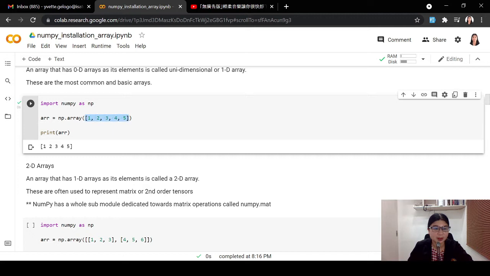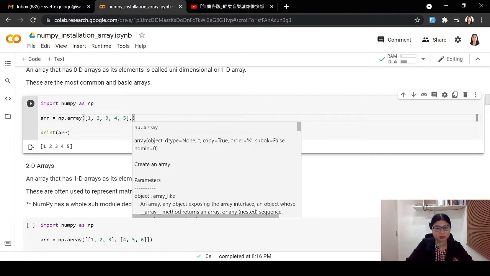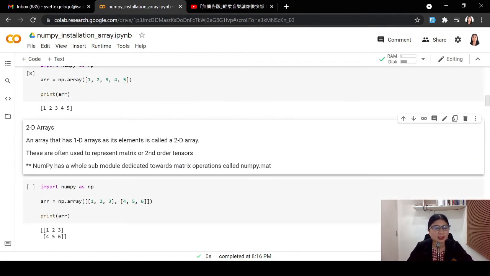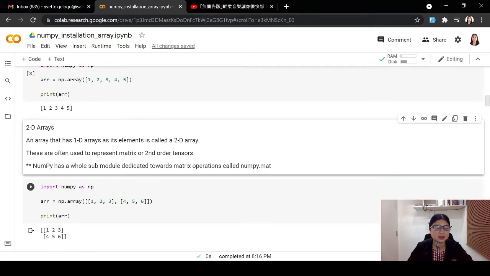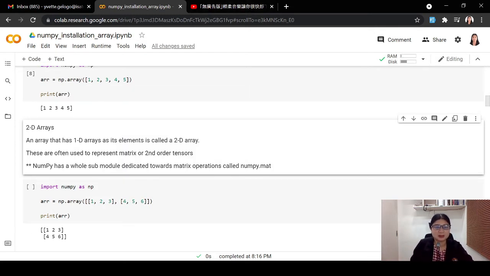But if there is more than one, two or many, it becomes two-dimensional. For a two-dimensional array, it has 1D arrays as its elements, called 2D arrays. And this is often used to represent matrices or second-order tensors.